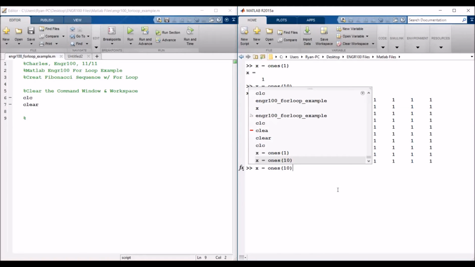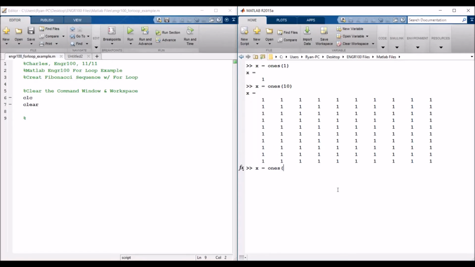But I can specify how many rows and how many columns I want. If I wanted just one row with 10 columns, the first number that I put in is the number of rows, and the second number is the number of columns, and they will all be ones.